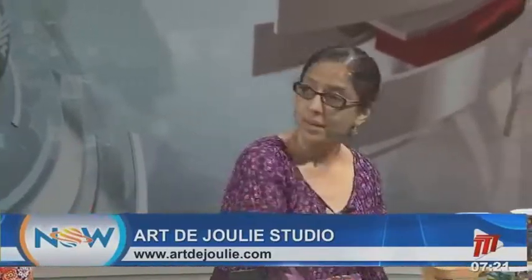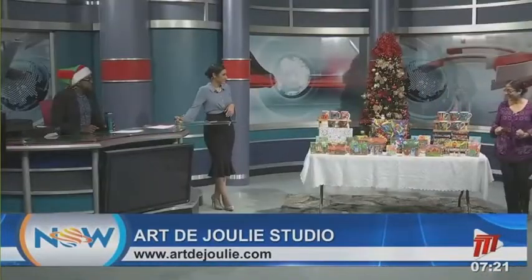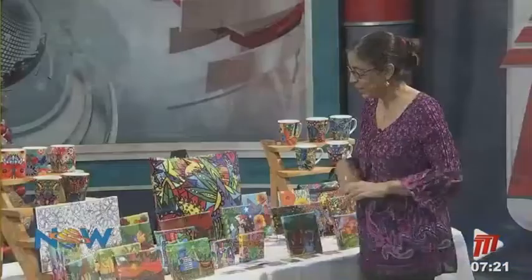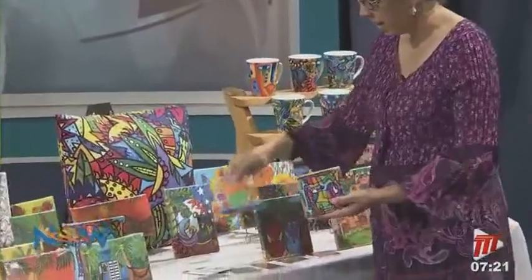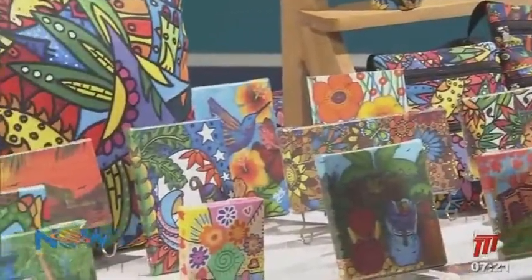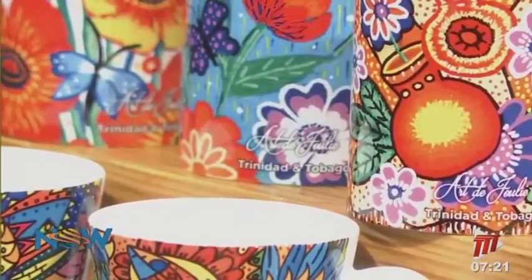So with some of your pieces, some of them of course have been printed — but would you say you'll have some unique pieces that are not going to be doubled anywhere? Oh yes. So let me take a little walk around and show you something. During this pandemic I went through many different emotions, and painting just wasn't happening — the creativity wasn't happening, I was very stressed. So I decided to do a 30-day challenge, and I did many art pieces like these. These are originals. I only printed some because some people wanted to, and they're only going to be limited editions — no more than 20 anyway. But there are others that I do not and will not be doing as prints.